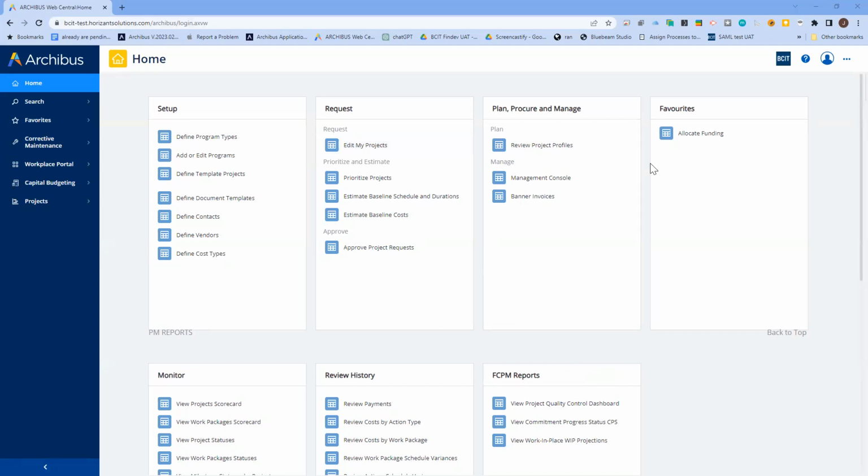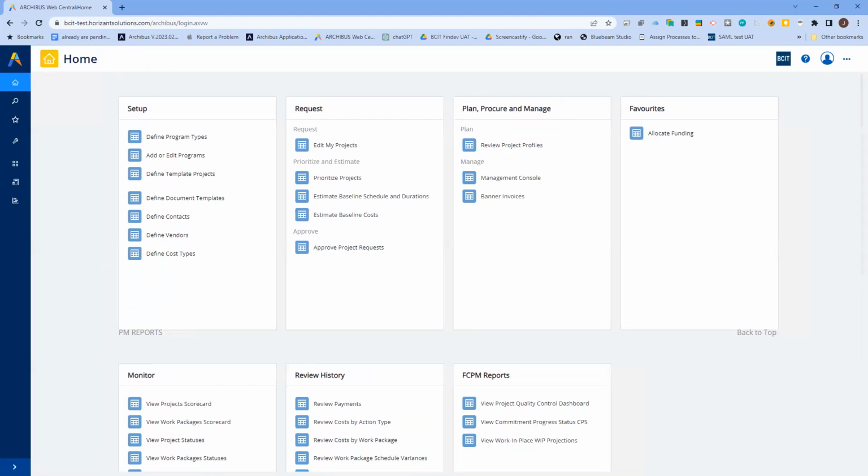So Archibus screen is not going to be new to 99% of you. Anybody that's new to this, Archibus is set up with what we call buckets, which are these white panes. Within the buckets are logically grouped pieces of functionality that are going to be filtered based on your rights in the system. There's also a navigation bar over to your left, depending on how you use Archibus. This might or might not be of use to you. If you want to grab more screen real estate, you can hit the caret and drop that over, so you got a little bit more space.